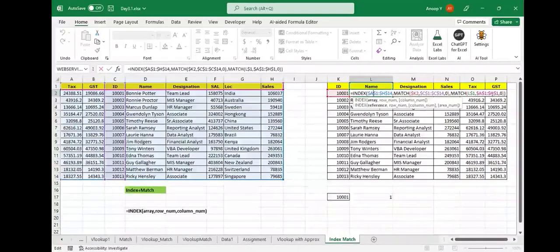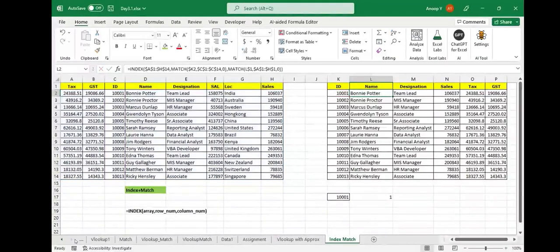And then the second match, why have we given the L1? L1 is basically because I want to find the position of this name header. So this second match is related to the lookup value, which is in column A, and this second match is related to the column number, which is mentioned in this L column, L, M, N, which is a header.